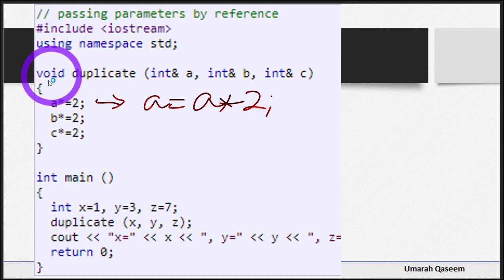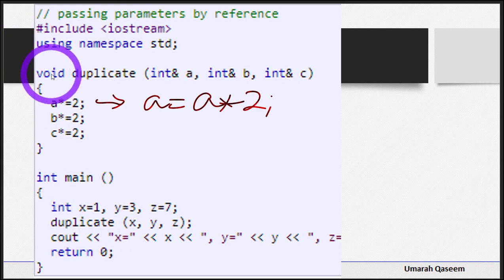Now let's see what's happening in main. I have three variables in main, x, y, and z, with values 1, 3, and 7. These three variables are passed to this function duplicate, x, y, and z. Okay, what will be the output? Nothing is being returned.